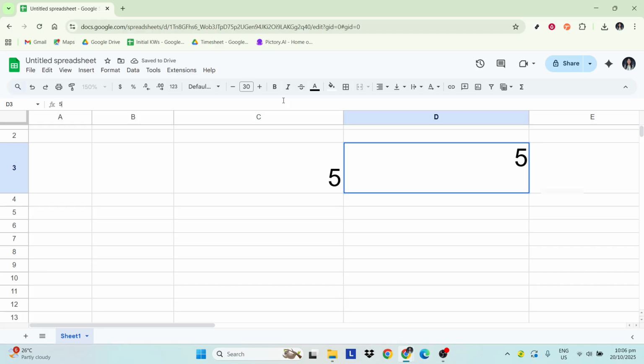Both of these methods are quick and easy, and can be applied to any cell or range of cells, depending on your needs. By following these steps, you'll be able to clean up your data display, removing any unwanted distractions and making your spreadsheet appear precisely as you want it.